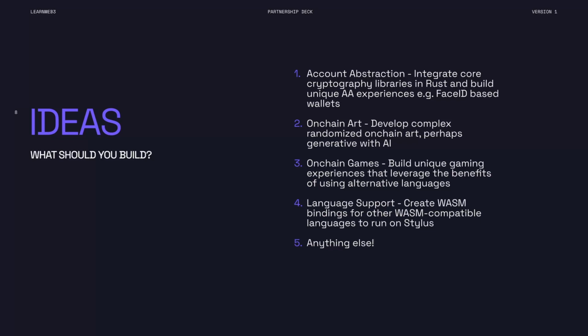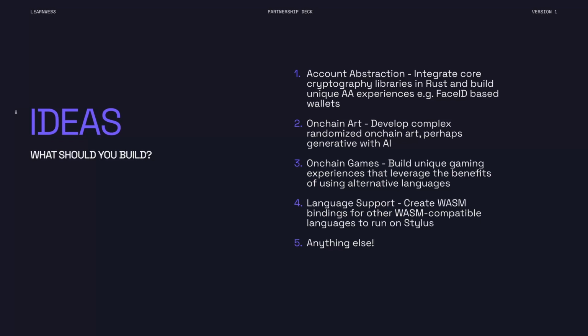Have those cryptography libraries come in from Rust land, and then create a smart account that allows you to sign transactions through that. So end users don't need to worry about managing their private keys or seed phrases. Their Face ID or Touch ID or whatever is their private key. Their private key is stored securely inside of their iPhone or Android phone, and they're not like us plebs who are exporting their private keys on MetaMask and trying to keep it safe on a piece of paper.